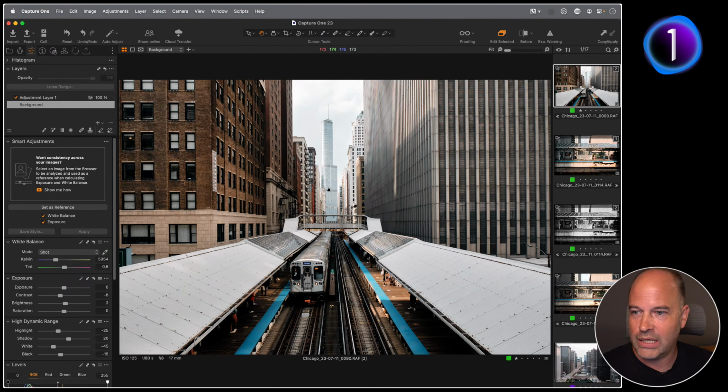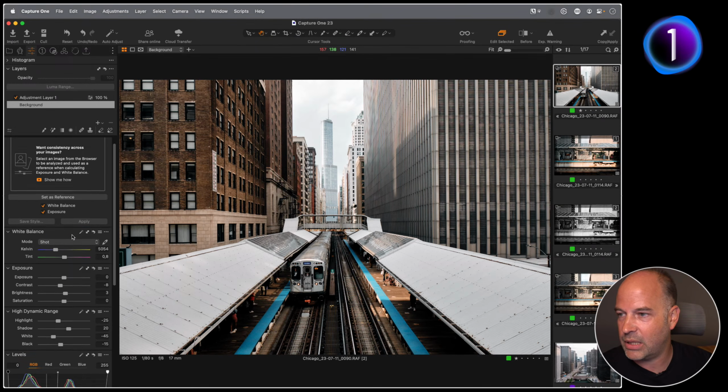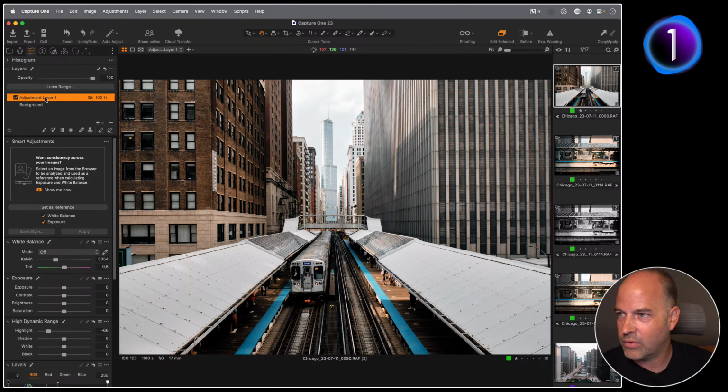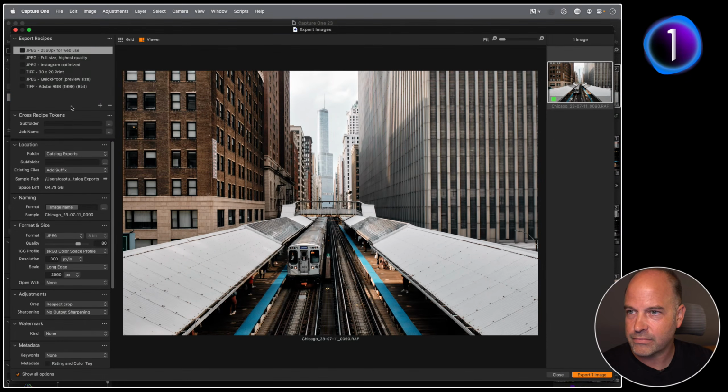So what shall we export? Shall we export this picture maybe? What's this adjustment layer doing? Oh, stuff down the front, that's fine. So let's export this shot. There's loads of detail in it, so we'll be able to see differences in Photoshop and so on. I'm ready to export, so I'm going to hit export like so.